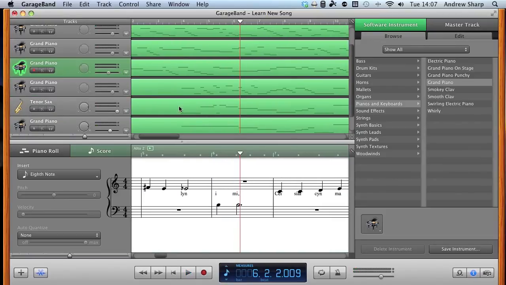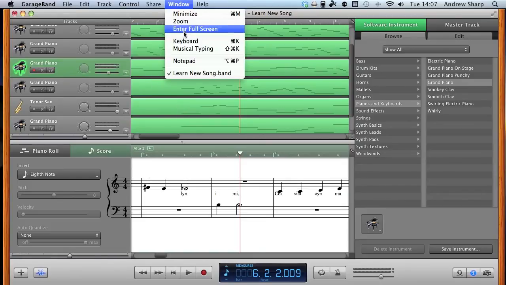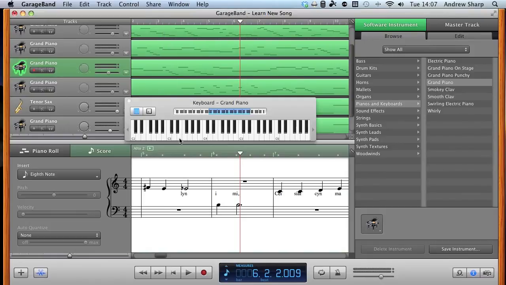So that's that. There was a keyboard here a moment ago, which I showed you, and you can use the keyboard for picking out a tune if you don't have a physical keyboard, just by clicking on each note. And you can go up and down the octave. Take it back up to a bit higher.